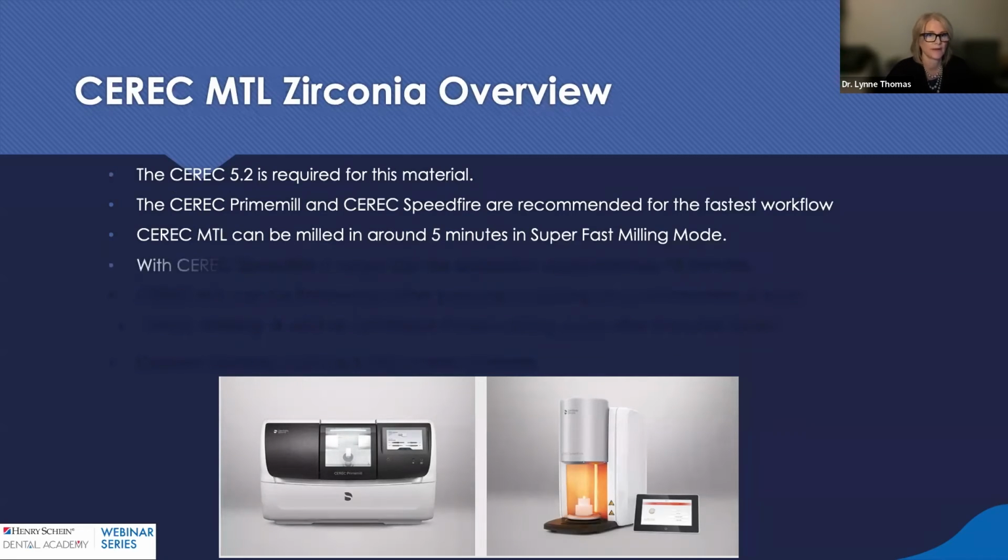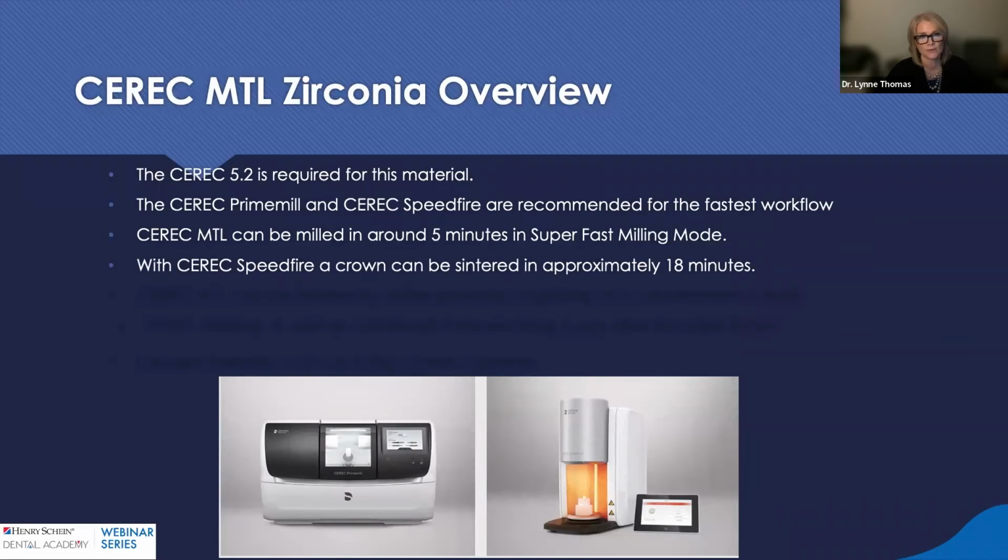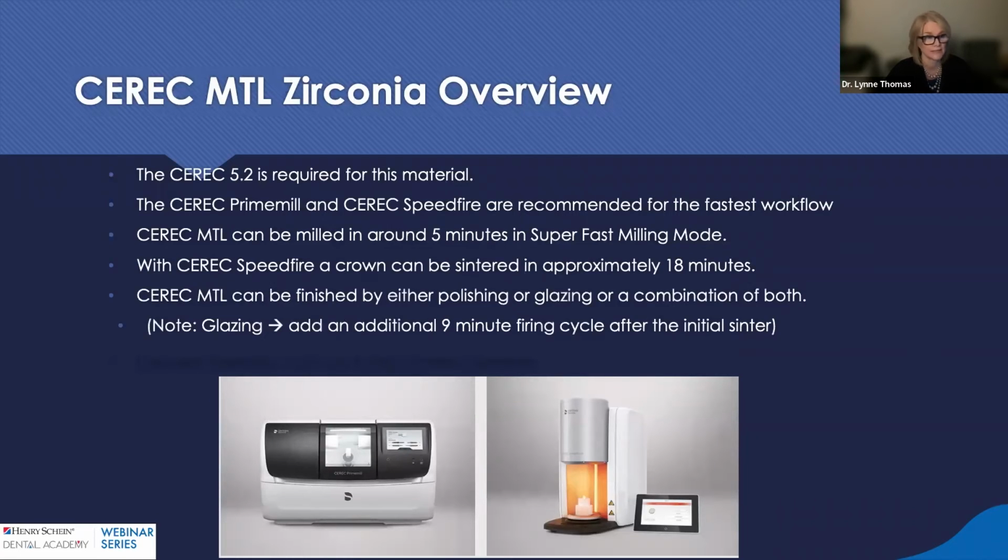Yes, it will take about 5 minutes in a super fast milling mode. And with the SpeedFire, the crown can be sintered in approximately 18 minutes. It can be finished with polishing or glazing or a combination of both. And you, of course, have cement flexibility in that you can use luting or resin cements.